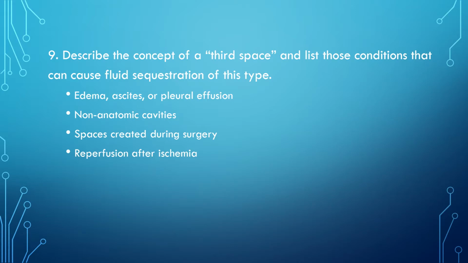Large non-anatomic cavities, such as those created from extensive subcutaneous dissection or following drainage of an infected pancreatic pseudocyst, can result in large volume third spacing into the newly created potential space. Spaces that are created during surgery, such as the hernia cavity that remains following a ventral hernia repair, in which the tissues are not approximated, can result in postoperative seroma. Reperfusion following an episode of ischemia, such as in cases of arterial occlusion, results in an intense local inflammatory response and extensive tissue edema, which can lead to compartment syndromes.